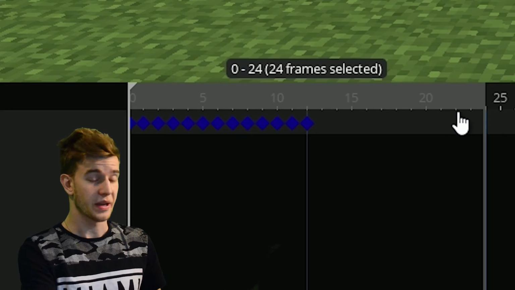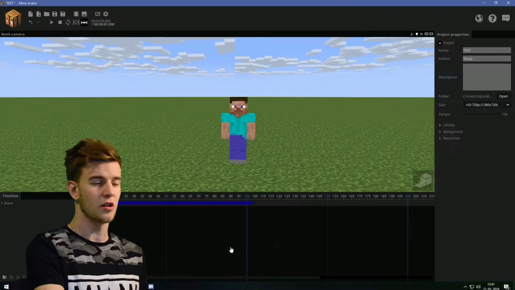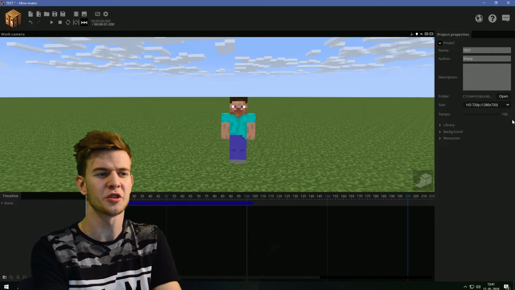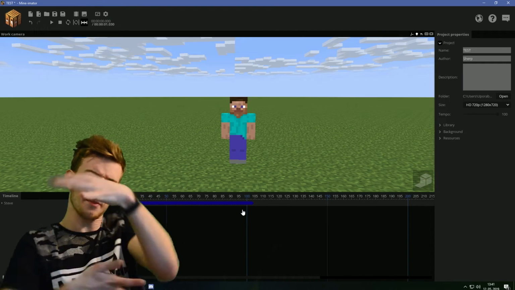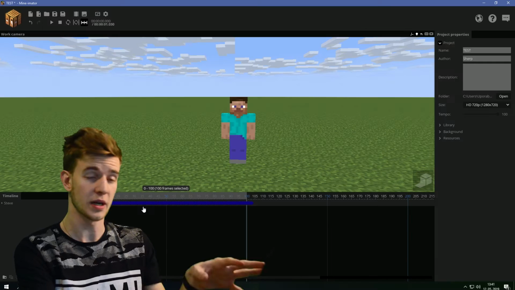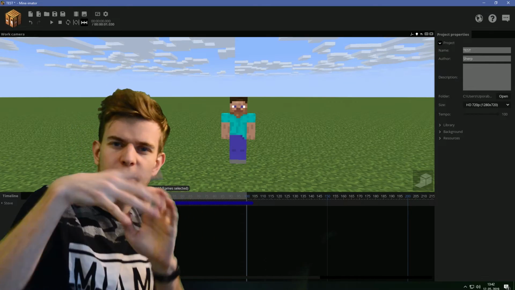This is basically it, because this is gonna be 60 frames per second, but you only have 24 ticks to make the move. Alright, here's a better example. Let's say you set your tempo to 100, and you use up this slot entirely to make a really complex motion. Take note, this is still just 1 second, so this is gonna play out really fast. So yeah, let's make a really complex motion. Every frame is gonna move something.